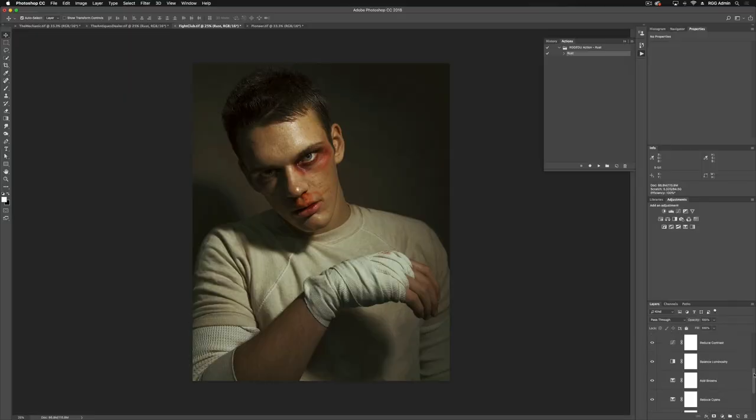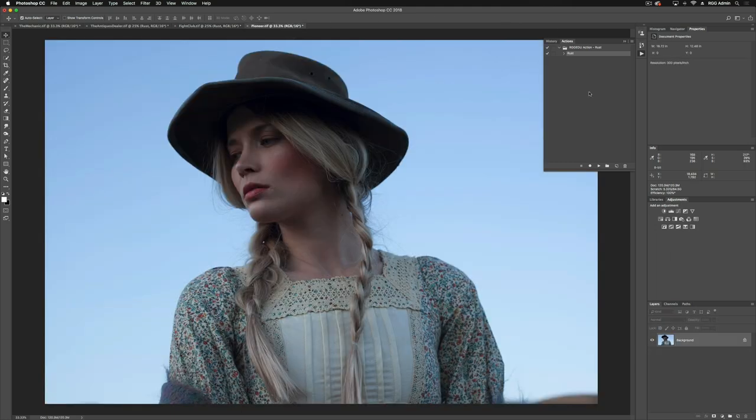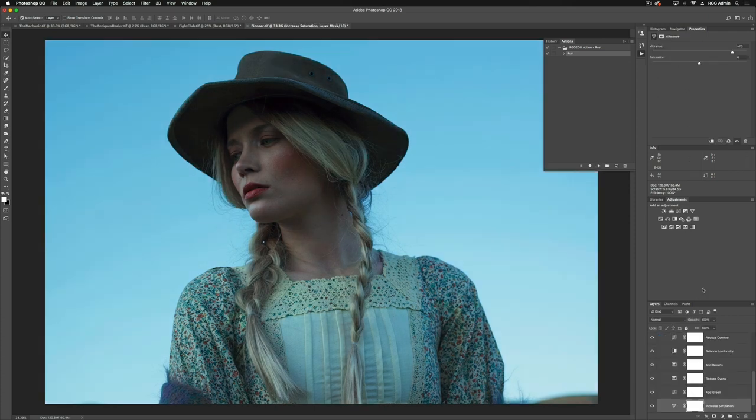I also like this particular action on something that's set outside, like this, for instance. We've already got these cool tones. Her skin tone has a little bit of magenta in it. And if I run this here, we're going to see browns and green tones coming into the skin. We're deepening that skin tone and making it really rich. We've also added a little bit more green into the background here, into the highlights, and we've decreased the luminosity of that as well. So we've got this really rich cyan in the background, which contrasts really nicely with the browns in her skin tone.